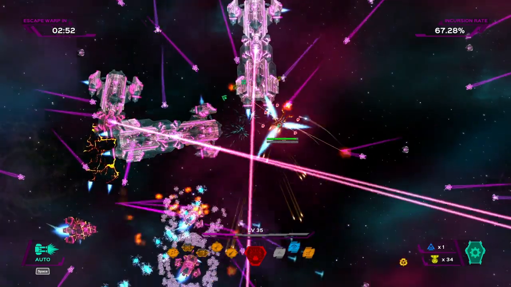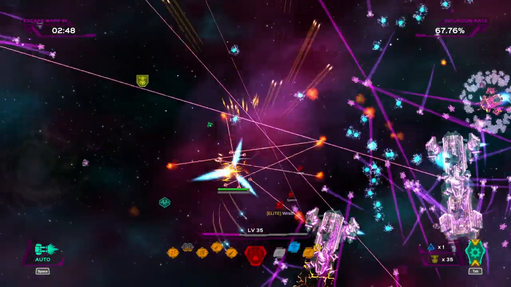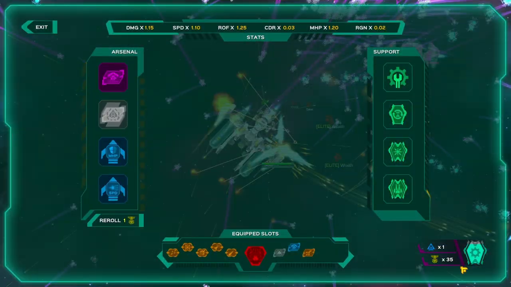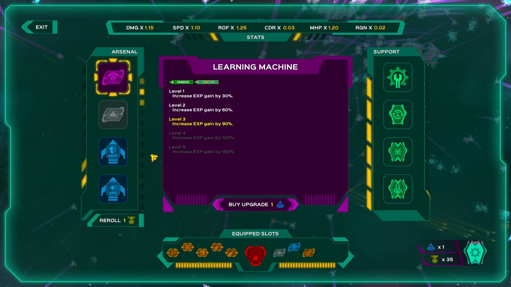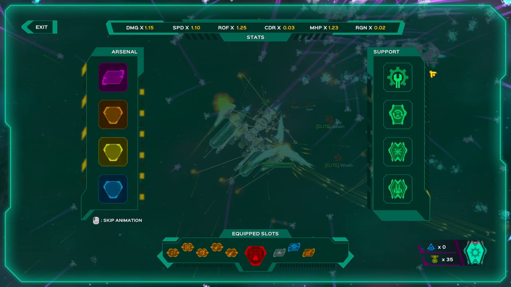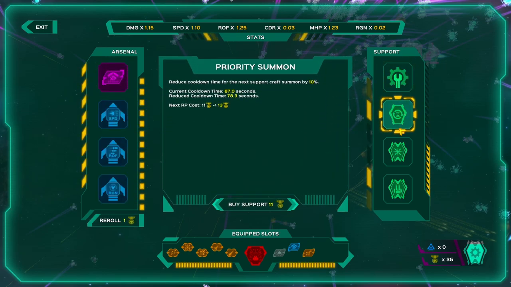Oh gosh, I got lasers. Get out, get out, get out. We need support. We need support now. Okay. Woo. Only one arsenal point. I guess let's get maximum health points. And then let's do... We need repair. I don't think so. Let's do this instead.